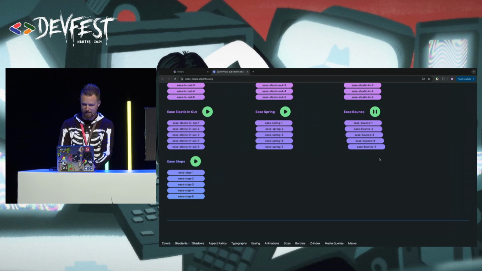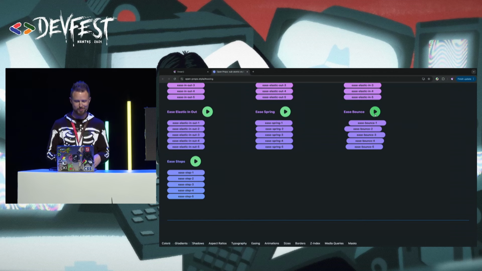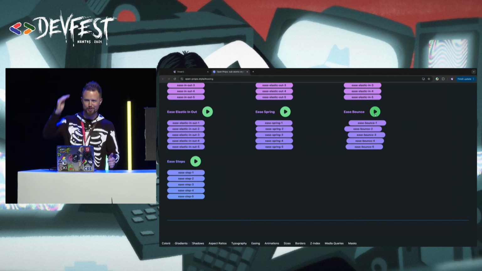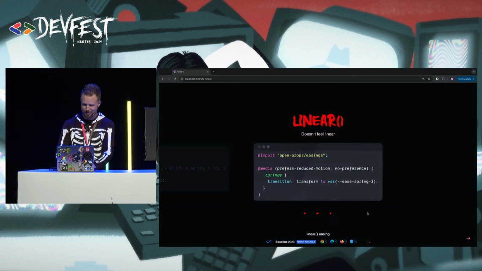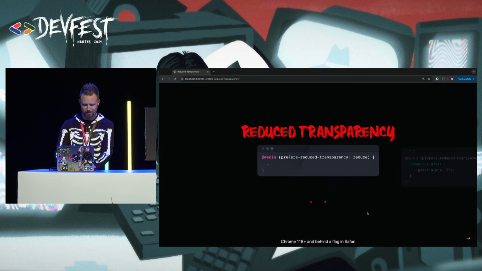So like ease 5, it bounces 5 times, and the ease bounce 1 only bounces once. So let's say you want to bounce a ball, and you're like, I only want to bounce twice. Well, use the var ease bounce 2, and it'll go boink, boink. Kind of fun. Anyway, little stuff, I'm telling you, it goes a long way. Lots of little stuff goes a long way.